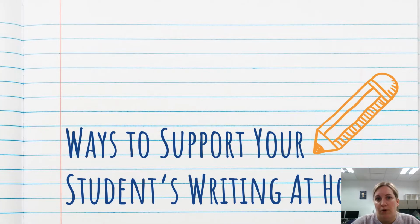Let's move into ways to support your students' writing at home. My biggest advice here is to not focus entirely on grammar, which is what many may want to do. When we stop to really think about the act of composition, it's so much more than grammar. It's idea generation, elaboration, analysis, creation. It's taking the ideas from your head and putting them down on paper. And yes, sometimes the grammar is so bad that it seems like that's all that you can see, but I want to encourage you to first start with the ideas, then fine-tune with editing and revising grammar.